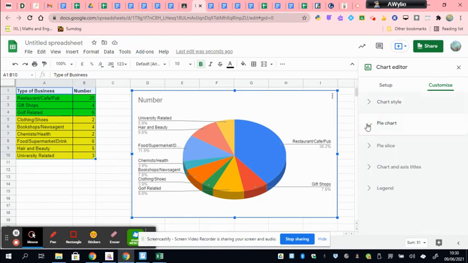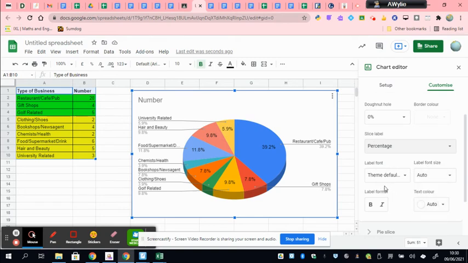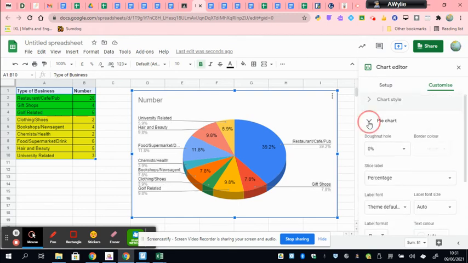Let's have a look at the pie chart option. What does that give us? Well, do we want to create a donut hole like that? That's entirely up to us. It's all about the way the pie chart is presented. Do we want slices to have labels, values, percentages like that? I quite like bringing in percentage because it shows us the percentage of each of the pies. And if I just scroll down, we can change the font of these labels here as well if we want. Okay, so I'm happy with my pie chart option.